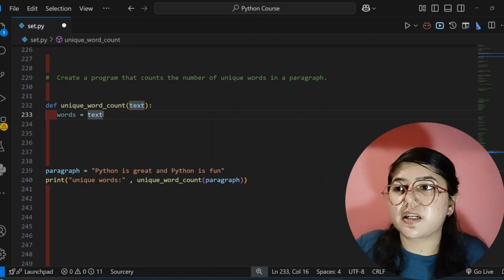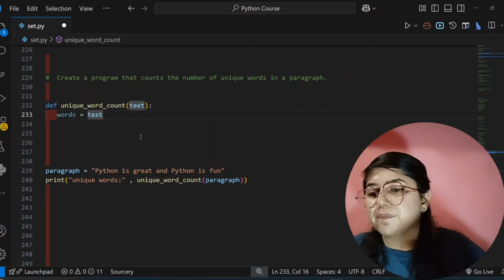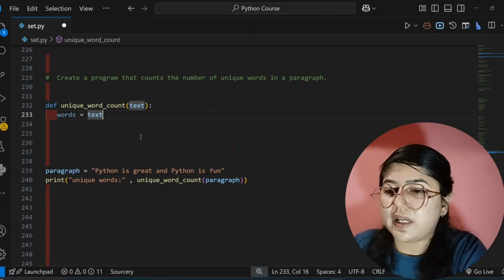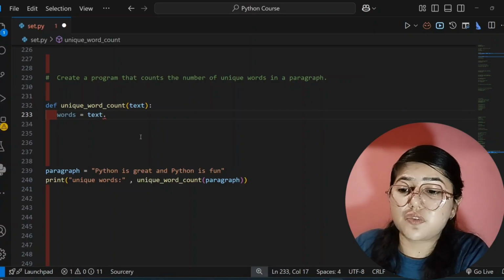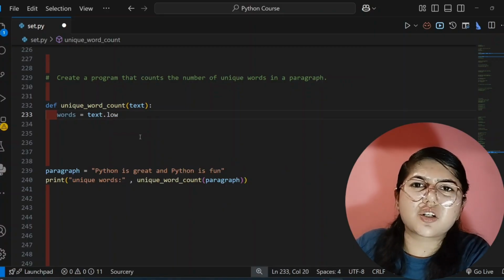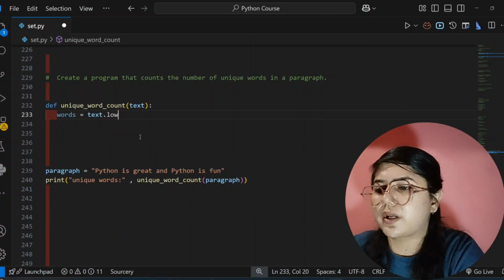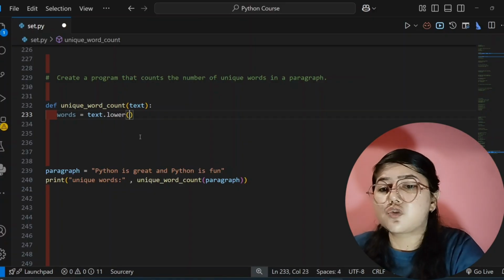So this text now has Python is great and Python is fun. Okay, now we are telling our code editor that you do one thing. First you convert this complete Python is great and Python is fun into lowercase. Okay, if you have written anything in uppercase or capital letters, it will be converted into lowercase. So for that I am using this method dot lower, and then you split it.